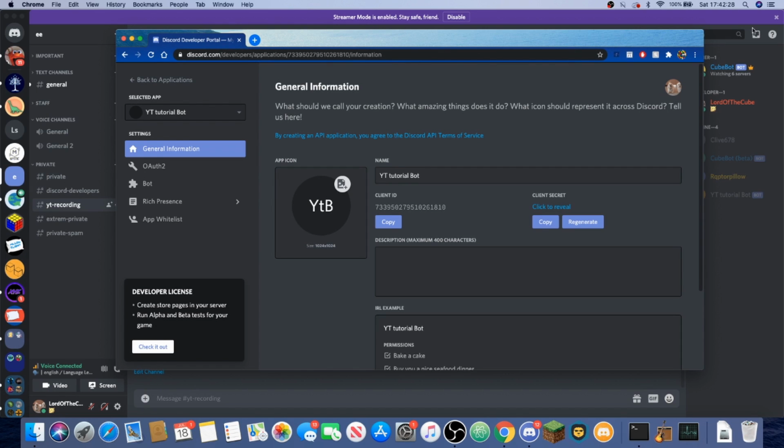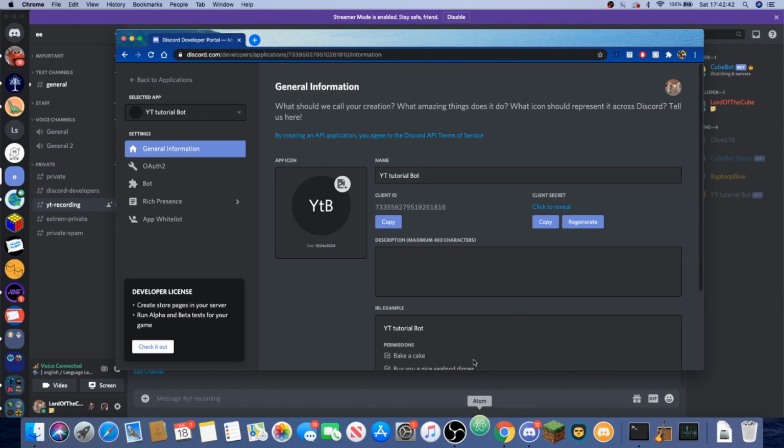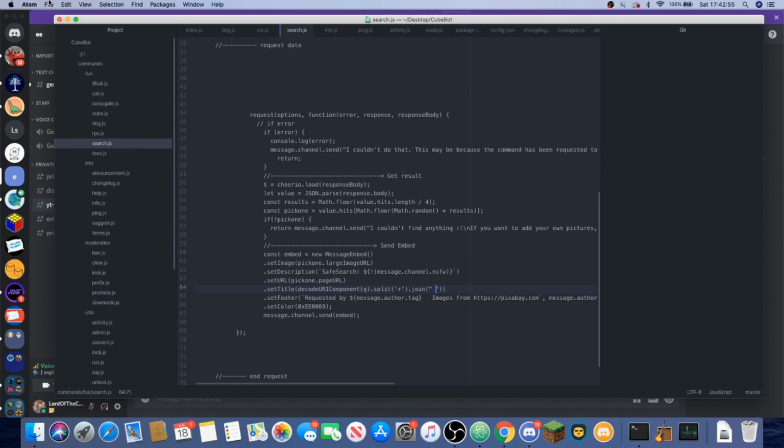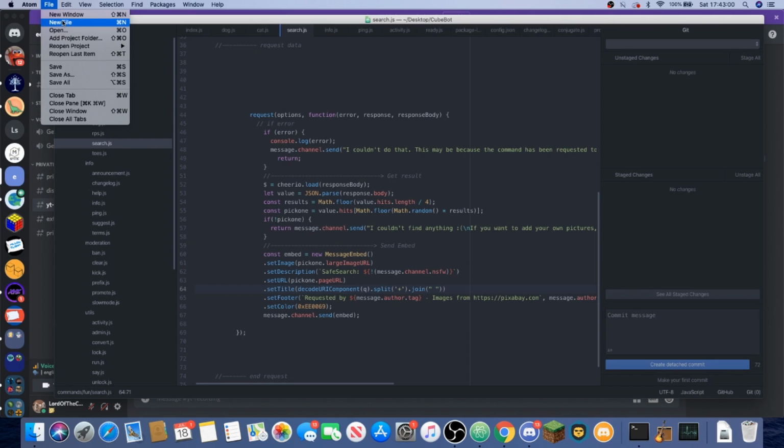So on Mac, I'm not sure if you can do this on Windows, but figure out a way to open it. We're going to go ahead and open up Atom. All this should be blurred, this is just my other bot.